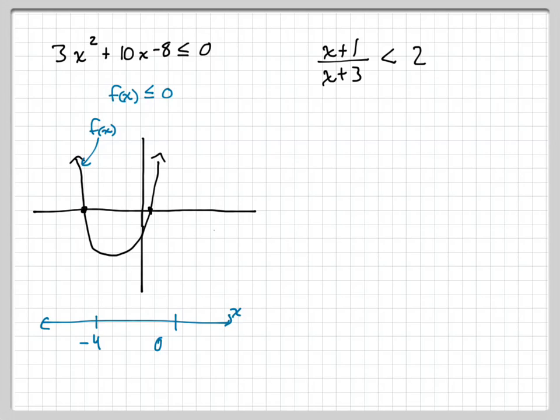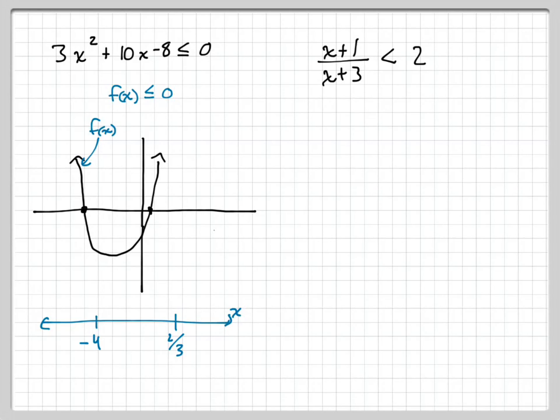What did you say it was? 0.66 or something like that? Yeah, 0.6. Oh, okay, so it's 2/3. Okay, so these are my 2 x-intercepts for this graph. Now, we're going to pretend we don't know what this graph looks like, and we just have this. How would you know where y is less than 0 without having to graph it?